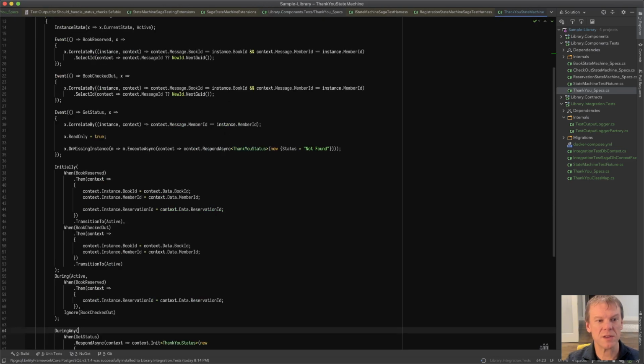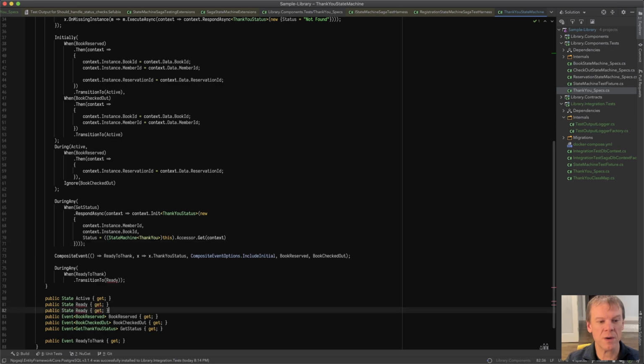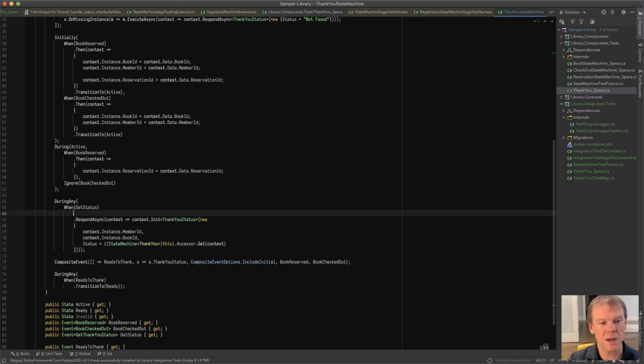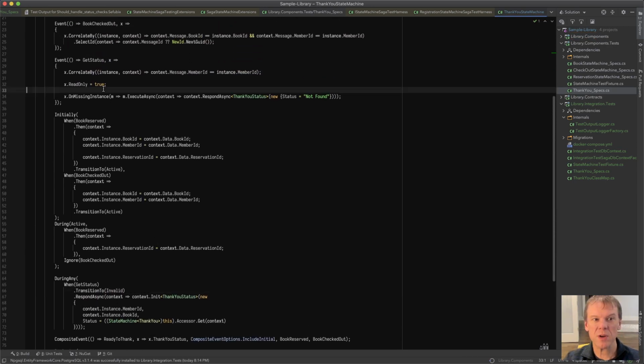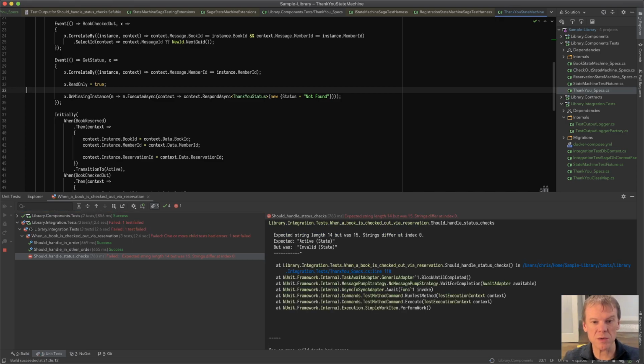And let's go to the thank you state machine and say when they get status, let's just create some weirdo status called, you know, invalid or whatever. And let's put a transition to invalid and try to transition to that state. But because we have read-only up here, it should never get in that state, because it isn't going to write it back out to the database. And if we go look at the log, we won't see an update.